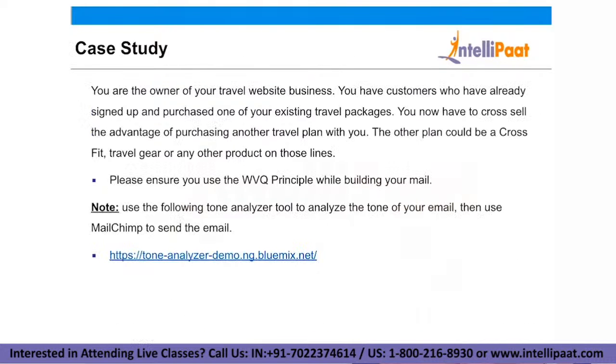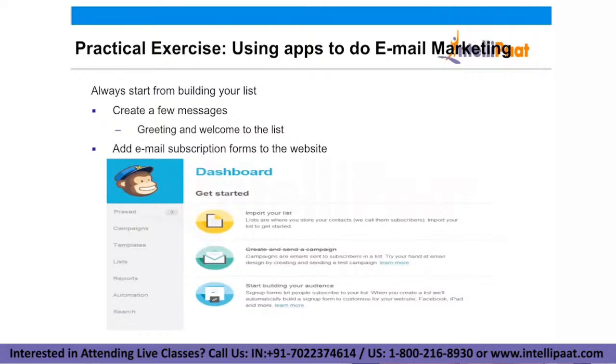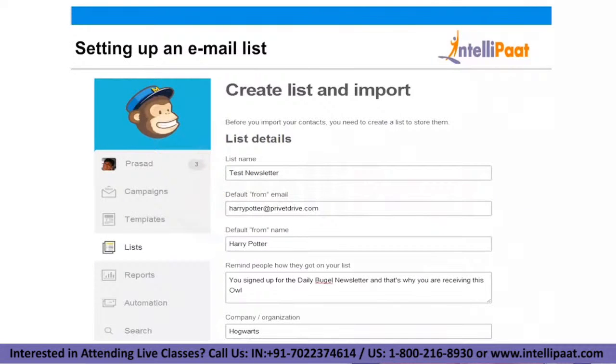Now again, moving on to the campaign, right? I think they have shown this for Mailchimp. So if you intend to do it, let's say you've already created a list of opt-in users, not the purchased ones. Ensure that you import the entire list into Mailchimp and create a very unique from email ID, right? Here they have created Harry Potter, and the name also they've kept as Harry Potter. So don't put in a no reply or hi or hello. Always try to put in some catchy name as well, right?